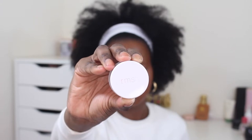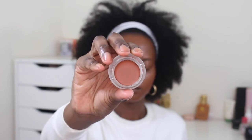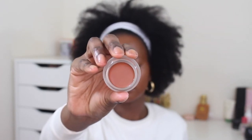All right, next up, I'm going to be applying the RMS Uncover Up concealer. The Uncover Up concealer is actually, I want to say, pretty damn near famous. It's a cult favorite. People love this because it's so lightweight, and it's not like a thick or cakey concealer, so it doesn't necessarily cover up, hence the name. But it still makes your skin look healthy and skin-like, and it does hide the imperfections. I want to say this is what Glossier's Stretch Concealer was modeled after, because everything from the texture to the packaging looks pretty much damn near identical.